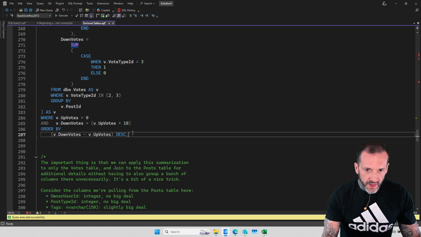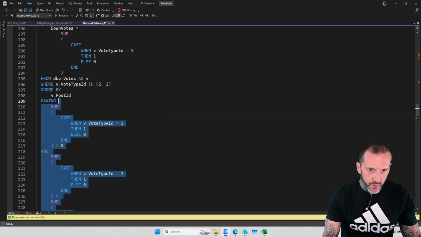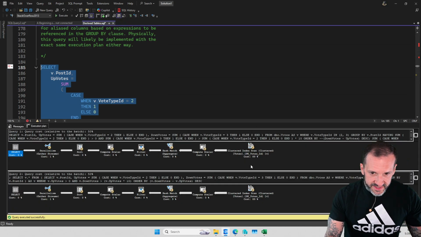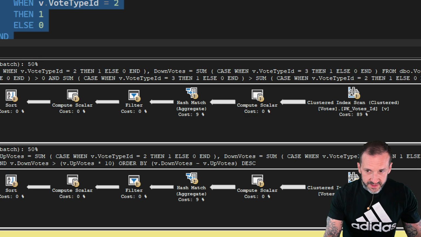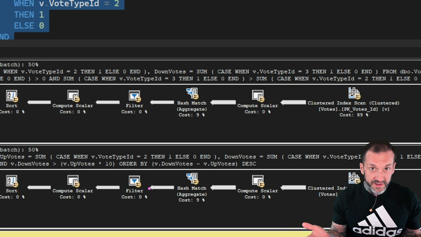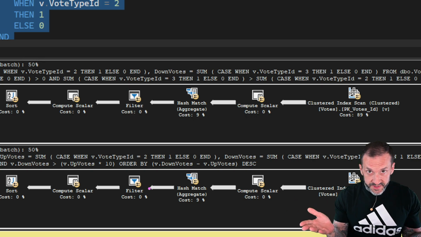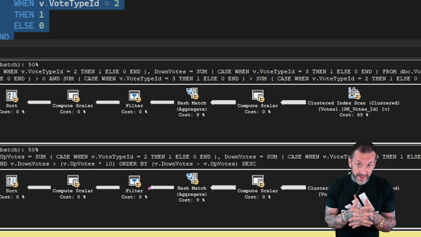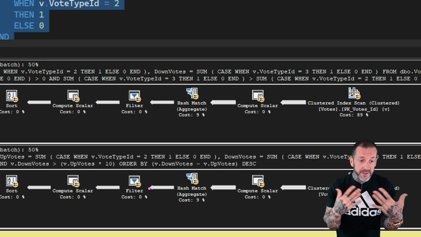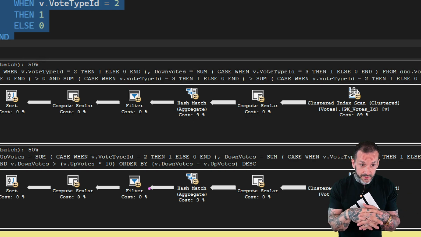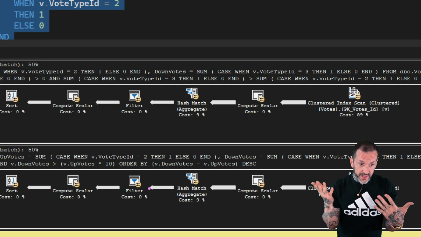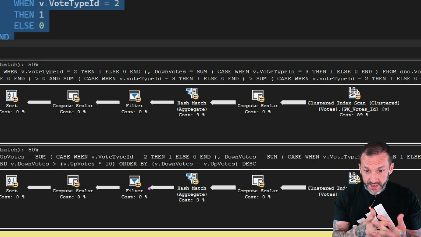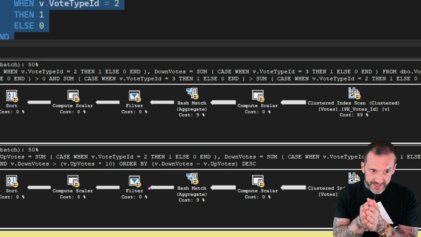But what I want you to notice about the query plans for both of these, if the good Lord will allow me to live long enough to highlight them both, is that they're the same. This doesn't change the query plan. This doesn't make the query faster. This doesn't help SQL Server do anything. Just like common table expressions, the results of derived tables aren't materialized in any way. It doesn't matter as much for derived tables because you can't re-reference them in a way that you have to re-execute the query. But the point is that you still have to apply filters the same way. It doesn't help you push filters down any further.